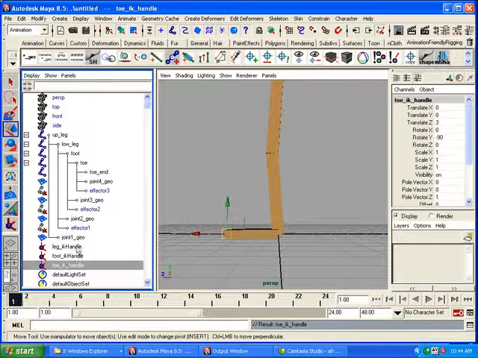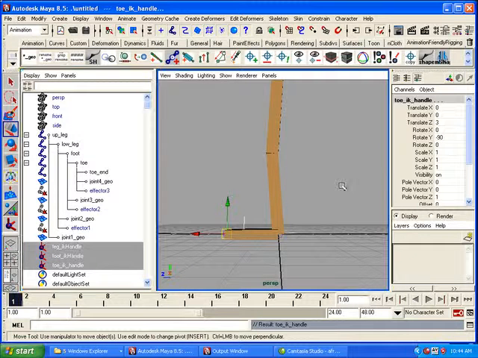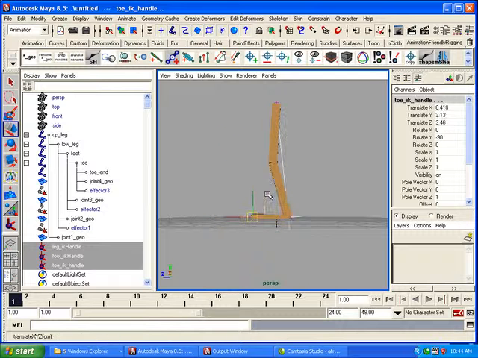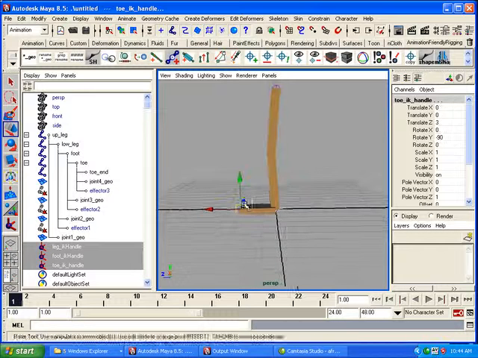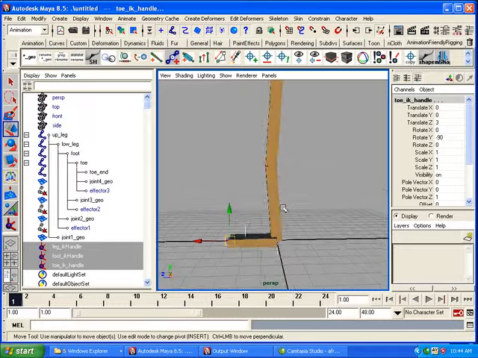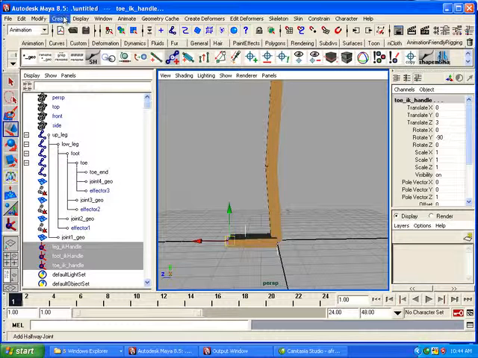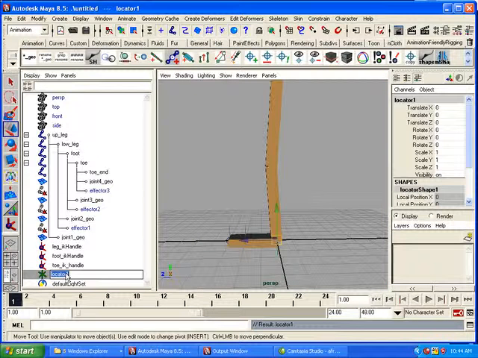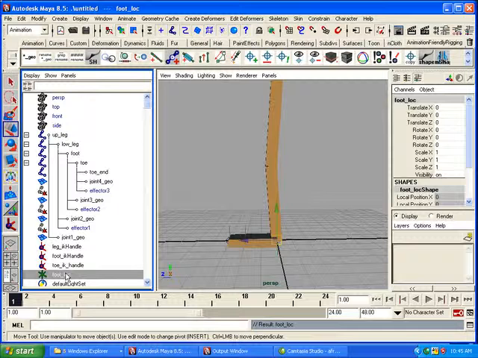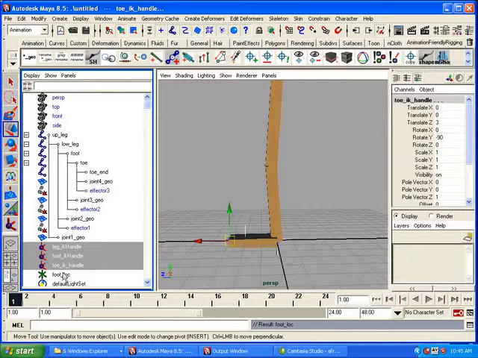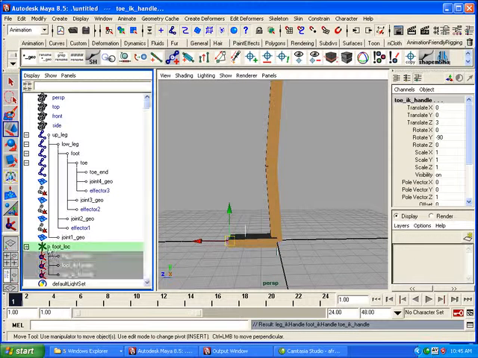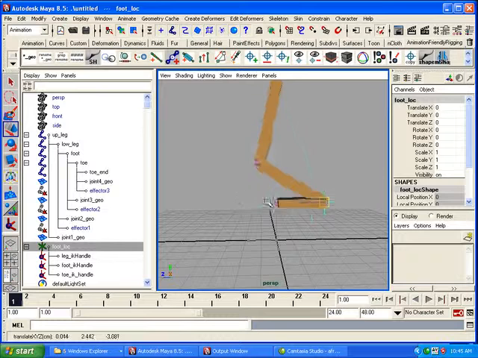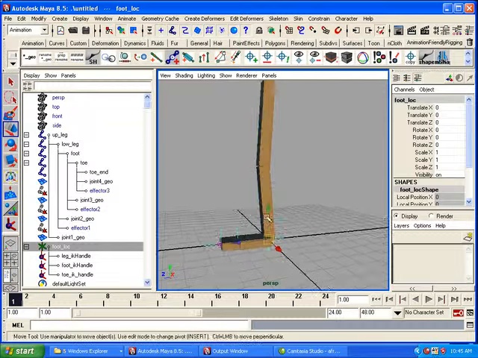Okay, so notice if we select all 3 IK handles, we can move them together, and that will move the entire foot, which is great. But we want to make that easier for the animator because obviously selecting the individual IK handles is not a good workflow for animating. So we're going to create a locator here that we'll just make for the foot. So we'll go create locator. We're going to name this foot_loc, and then we'll parent the 3 IK handles to the foot locator like so. So I can just grab the foot locator and move that around.